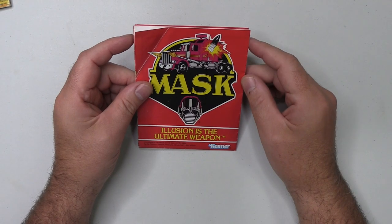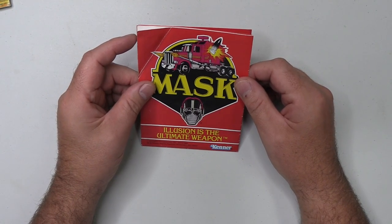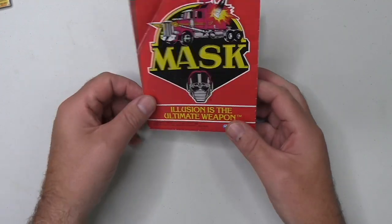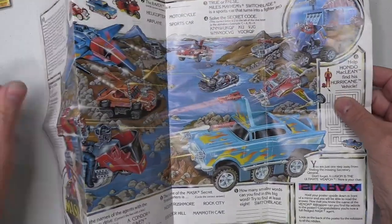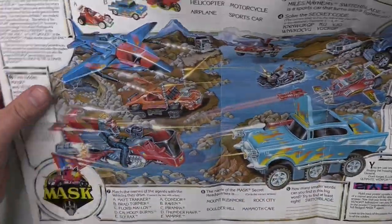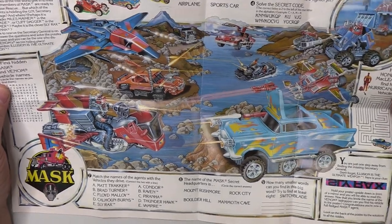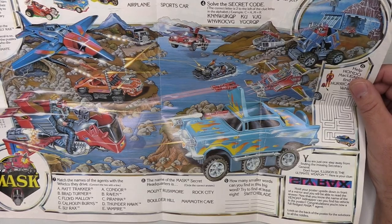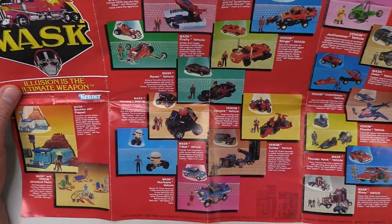Wave 3 was in fact a two-sided calendar for 1987 and 1988, and I cannot comment on the Split Seconds because I do not have any of those. But this one folded out and on the flip side we had a bunch of quizzes, word searches, and a little maze game. All very cool, a lot of fun for kids to play with, but I suspect most kids are more interested in this side which showed off all the products that were available.